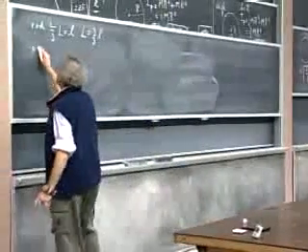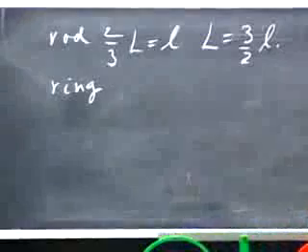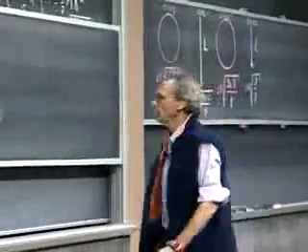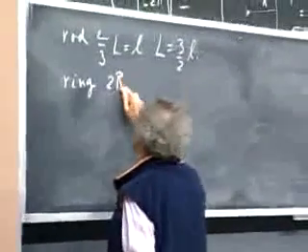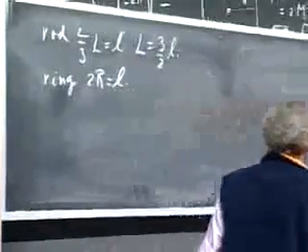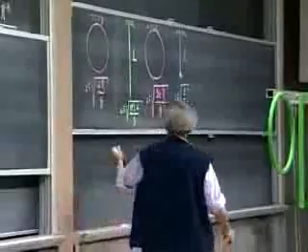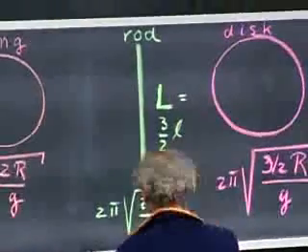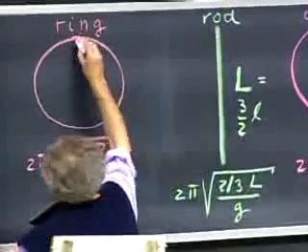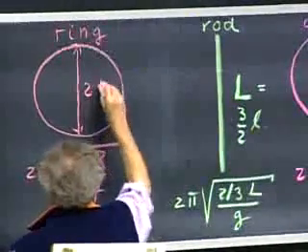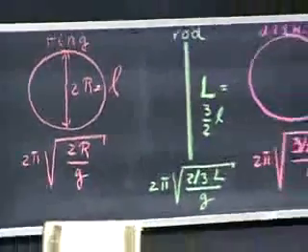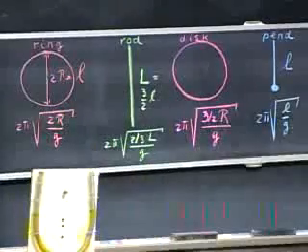Let's now go to the ring. For the ring, to have the same period, 1 second, 2r has to be the same as the length of the pendulum. So 2r equals l. So we can put in here, for L, this has to be 1.5 times l. And here, this now, which is 2r, has to be l. Very non-intuitive that this length here is the same as the diameter of the ring. Not at all obvious. And so now we go for the disk.